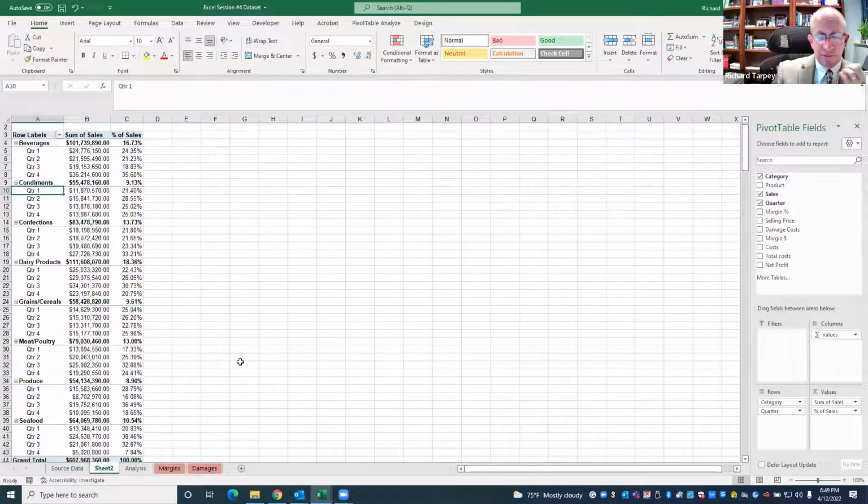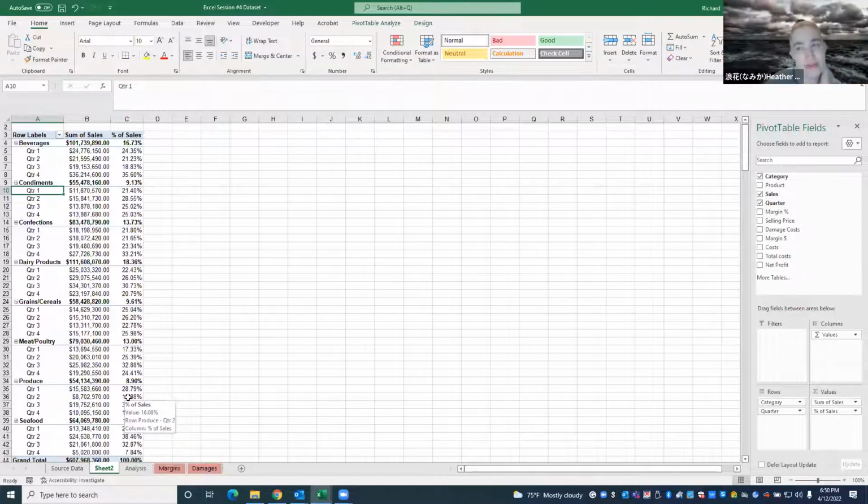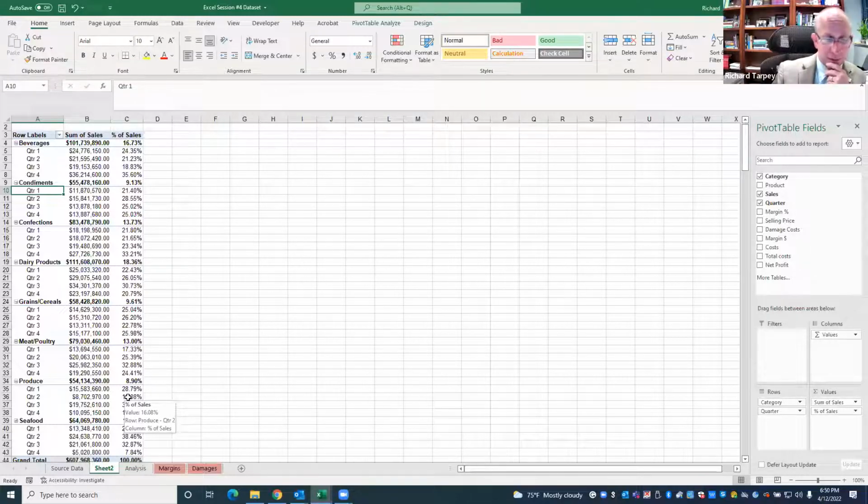If I had a limited amount of funding and I said, okay, I want to heavily target produce, whether it be through a coupon engagement, TV commercials, or billboards. You've seen all the Kroger junk out there and how they try to reach you with Kroger and Publix and all those. When do I want people to buy produce? Quarter two. If I had a limited amount of money and I can't put billboards up for 12 months because that's expensive, I'd probably want to focus my money in quarter two and see if I can boost my produce sales, right? Can I ask another question before we ask that question, though? Oh, well, I've already asked that question, so it'll have to be after I ask that question.